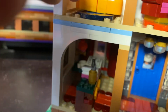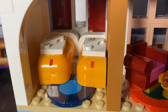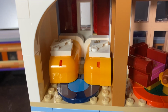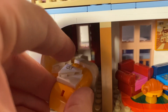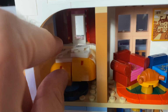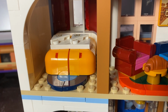And note that you can rearrange the beds so that they are separate twin beds. The instructions initially have you set the beds like this, which I'm very familiar with from my time in Europe, seeing beds set up like that in hotels, apartments, extended stay type places, etc. However, they're very symmetrical, and you can rearrange the beds so that you can have one giant, I guess, queen bed. I wouldn't say it's a king, but a combined bed is possible so that if you're having a couple over, they can have a romantic night together.